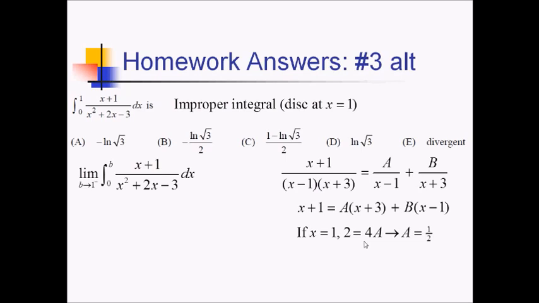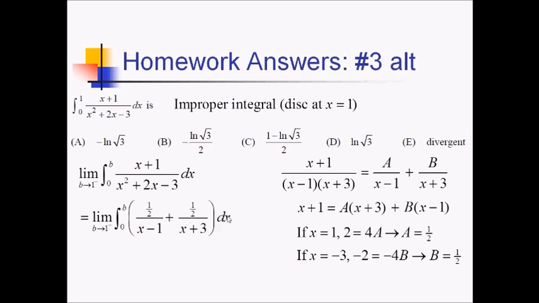All right, to solve for the b value, I'm going to choose an x value of negative 3 to plug into this equation. So that gives me negative 2 on the left. On the right, a is gone. I've got b times negative 3 minus 1, so negative 4b. And dividing both sides by negative 4, b also equals 1/2. Okay, coming back to this integral now, I'm going to split up my integrand. I'm going to rewrite this as 1/2 over x minus 1, and I still have all that limit craziness in the beginning. And now I also have plus 1/2 over x plus 3 dx.